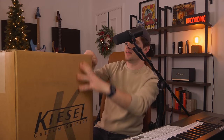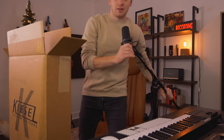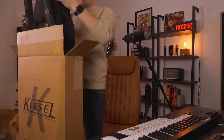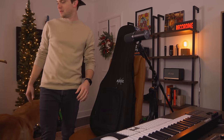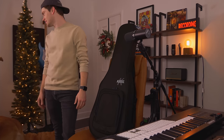Let's open it up. So the model this time is a Crescent 7-string Multiscale. My first ever 7-string and my first ever Multiscale. Ooh, it's much heavier. It's much heavier. True love is you receiving this box hours ago and waiting for me to get here to open it.